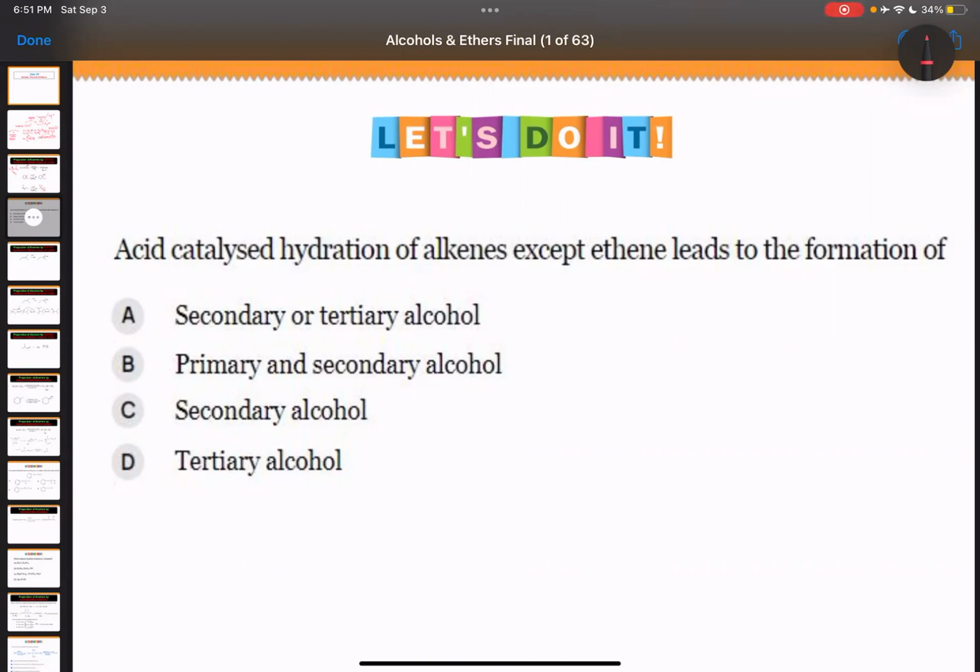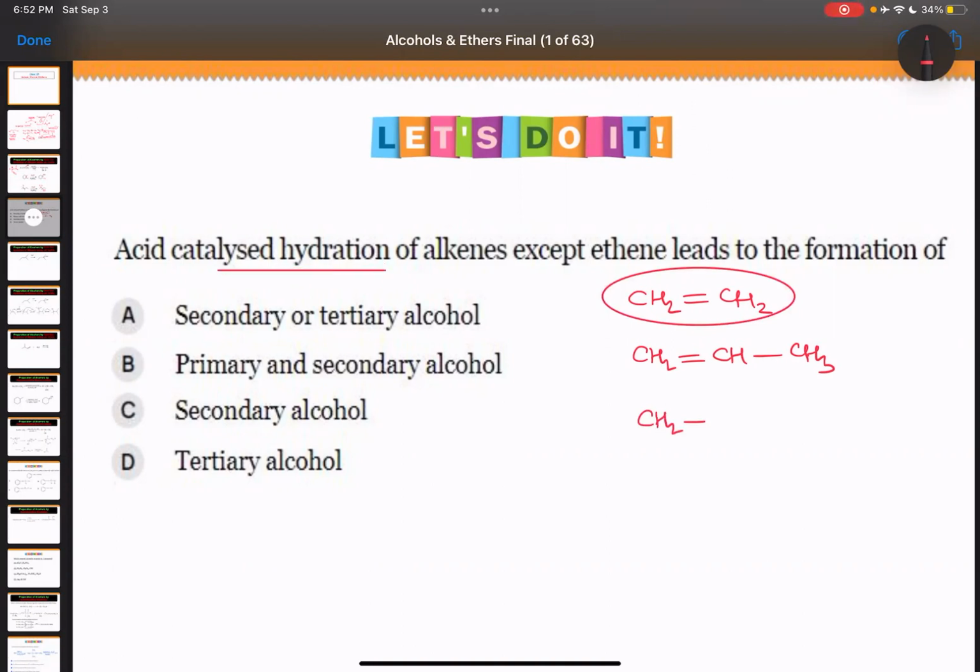Yeah, A and B are very close to one another. You need to be very careful. So the smallest alkene is ethene, CH2 double bond CH2. If you go for any other alkene other than ethene, it is going to have more carbon atoms. Like this one, this is the next higher alkene. If you have this alkene and you put OH, you are going to get secondary alcohol. Primary alcohol is obtained only from ethene by acid catalyzed hydration.